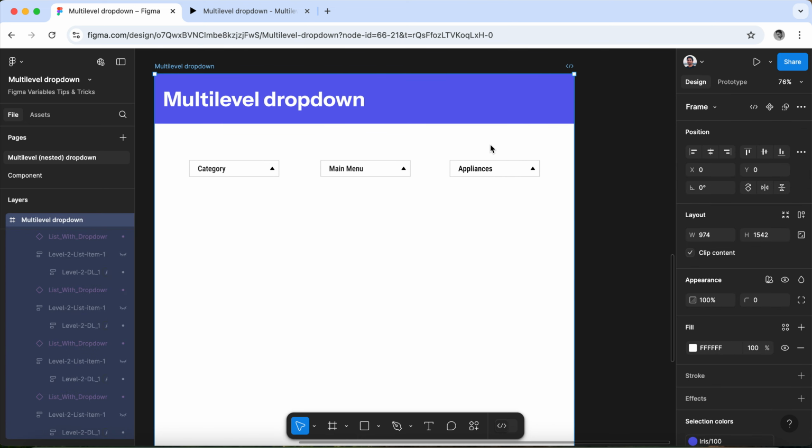I'm going to create a multi-level drop-down, and there are some steps which we need to follow.